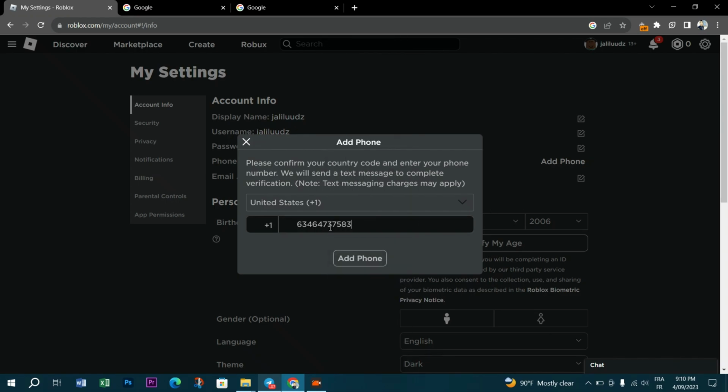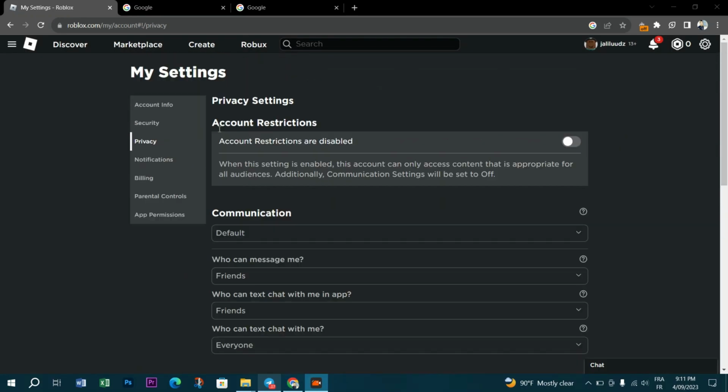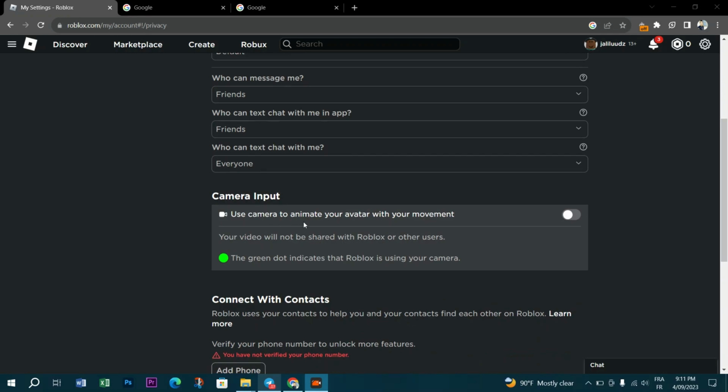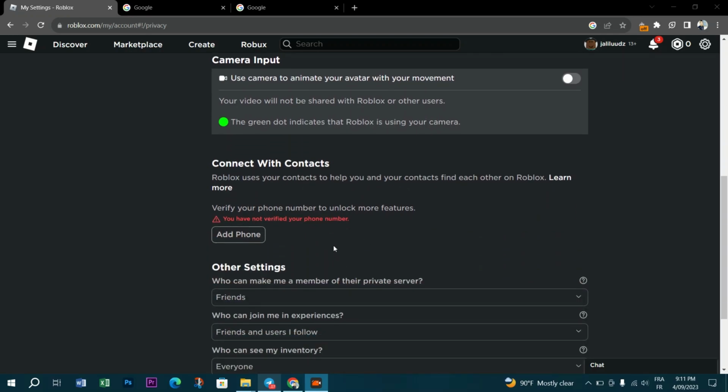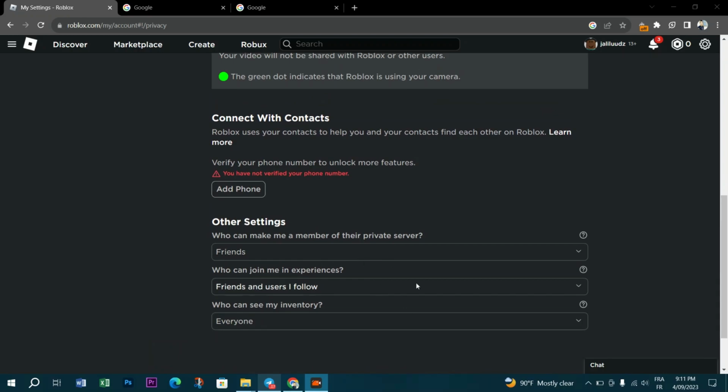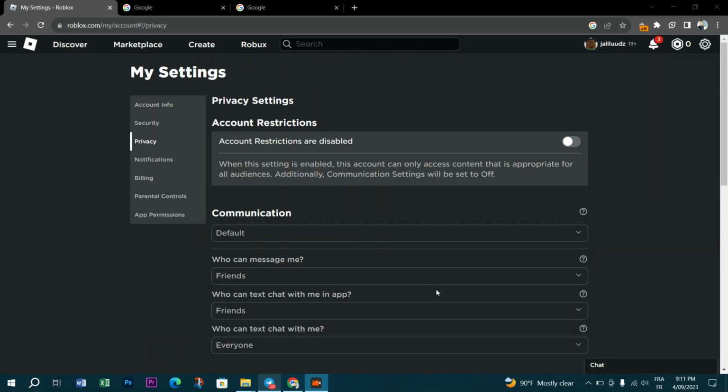Now in Settings, on the left-hand side, choose Privacy. Under the Beta Features section, you'll see the option to enable voice chat. As mentioned before, your account needs to be a 13+ account, but at least you won't need an ID. Now that the voice chat is enabled in Roblox without an ID, you'll be able to use it for good.